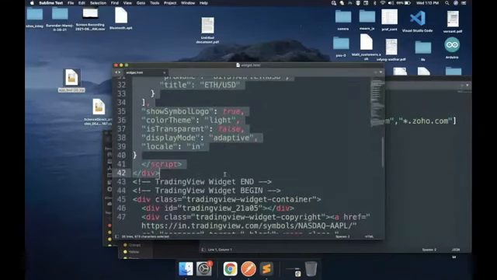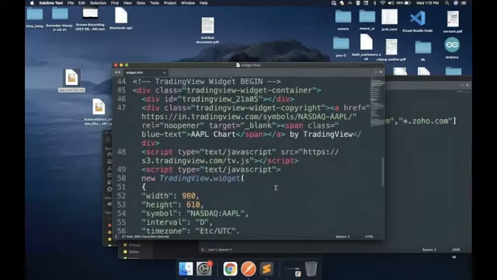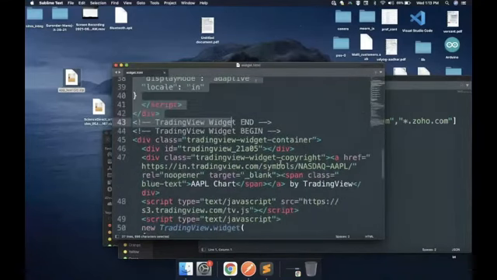Here you can see I have pasted two widgets. One widget ends here and the next one begins. The first one is the rolling band widget and the second one is the ticker chart widget. So after doing this, I have to make sure I'm whitelisting all the domains, or all the sources from which the data is being pulled.